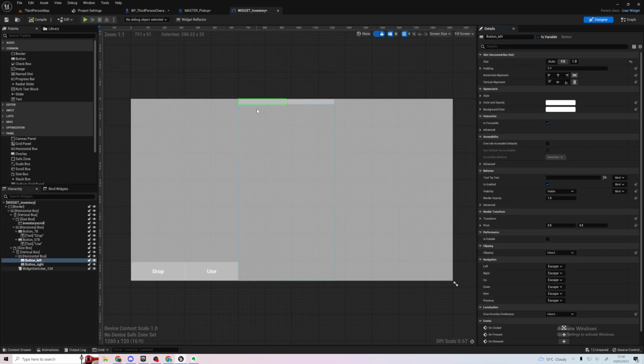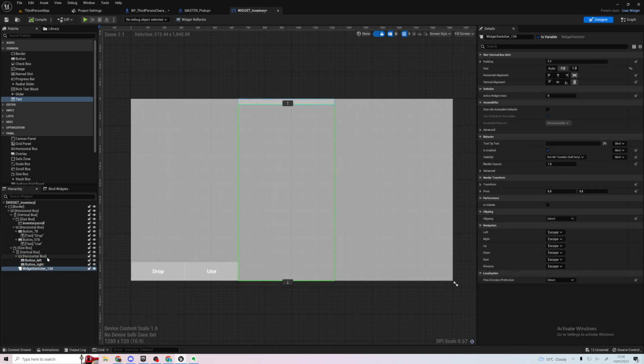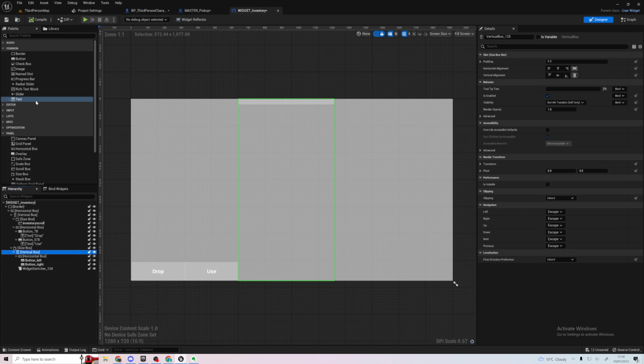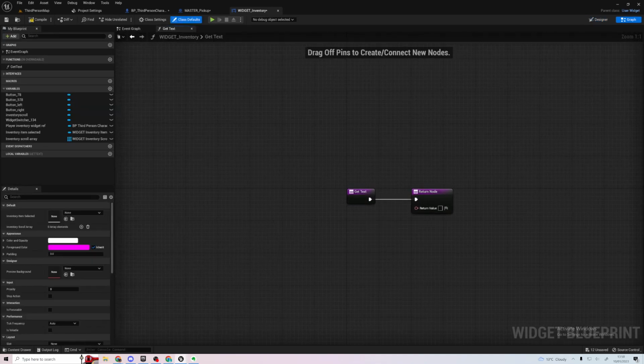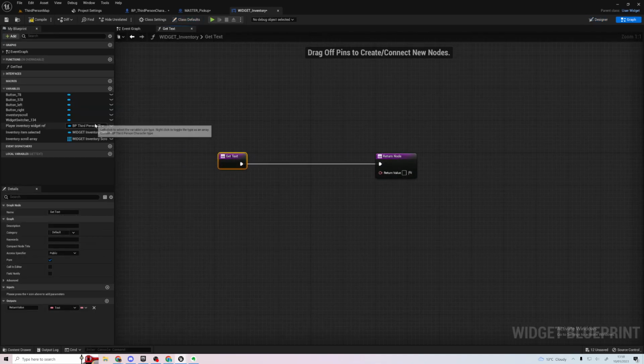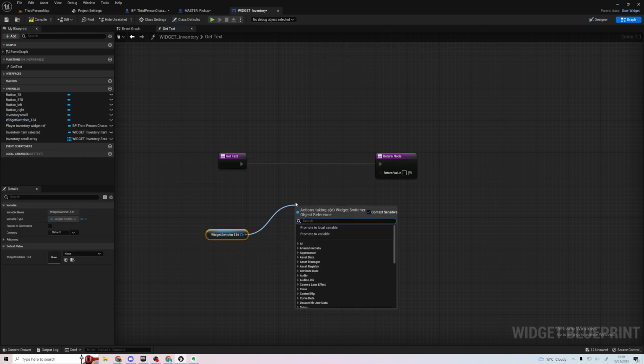Designer. So put it in that vertical box. Center it. I'm going to bind it. What to bind it to? So if we get the widget switcher, get active widget.